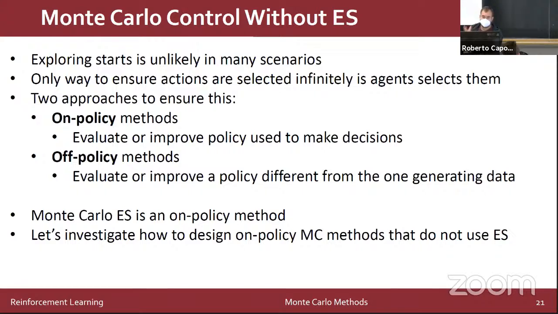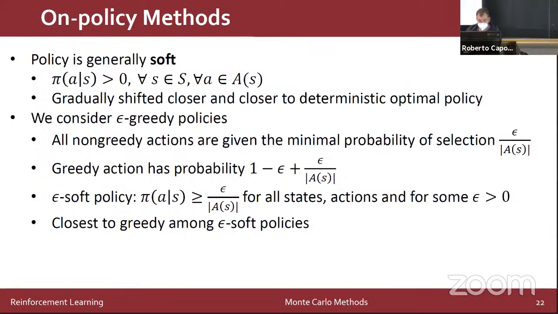It can be typically set between 0.1 and 0.0001, something like that. So you need to tune that parameter. Otherwise, with probability epsilon, we select a random action. A policy that is assigning a probability which is greater than 0 to every action is called a soft policy. So in this case, when we consider an epsilon greedy policy, we are dealing with an epsilon soft policy, where the probability of every other action except the best one is epsilon divided by the number of all the actions.